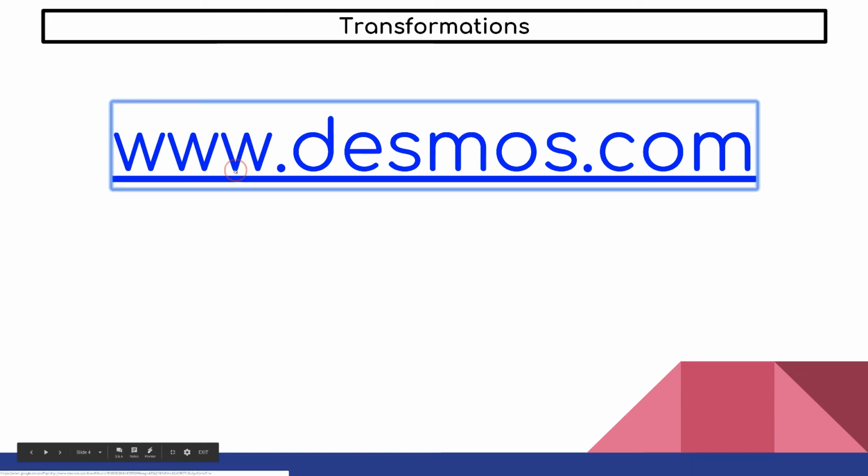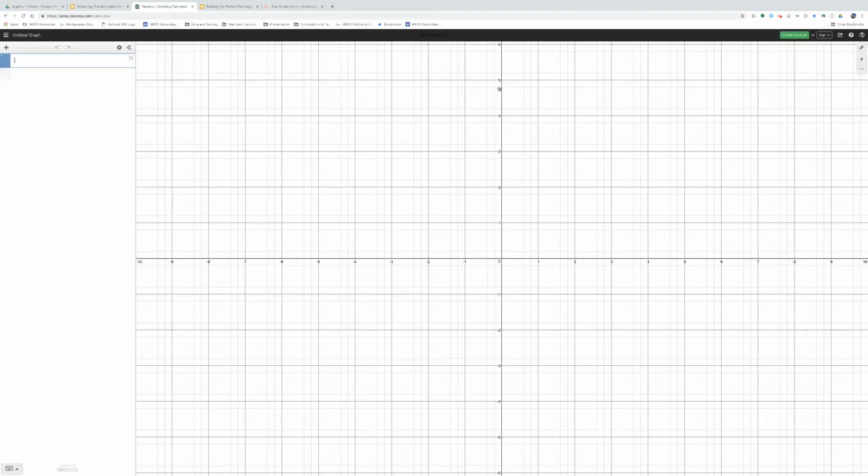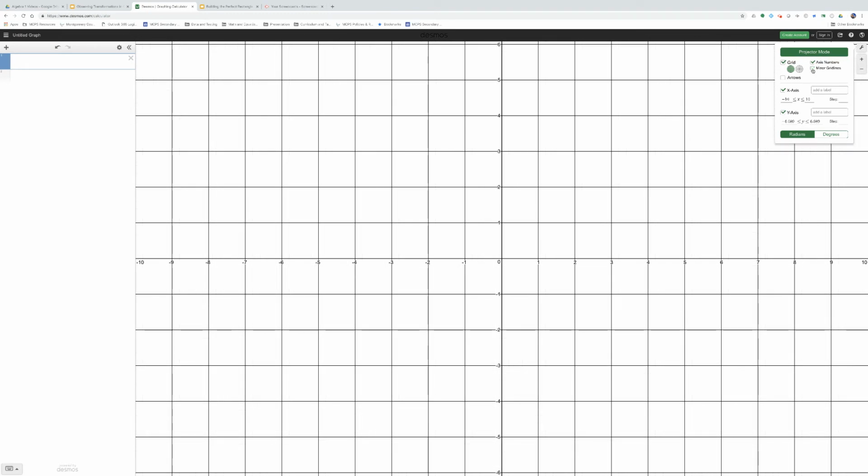So I'm going to go ahead and click my link. It's going to take me to Desmos, and I just want to start graphing. I have this enormous graph, and I'm going to change it just to make the viewing a little bit easier. For one thing, I want to put this in projector mode so that the numbers are nice and bold. And I'm going to get rid of these minor grid lines and just focus on these major grid lines.